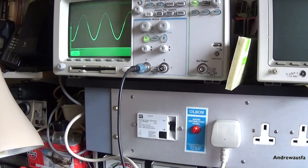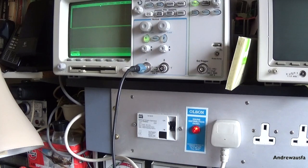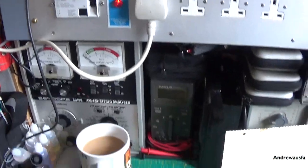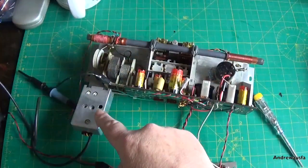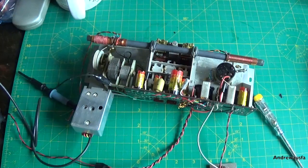So there we go. So we have got whiskers in that local oscillator transistor as well. So that will need to be zapped. And then we need to obviously check those two in the can down here as well. So that needs replacing or zapping, and the two in this can will also need zapping. And I can turn the scope off now.